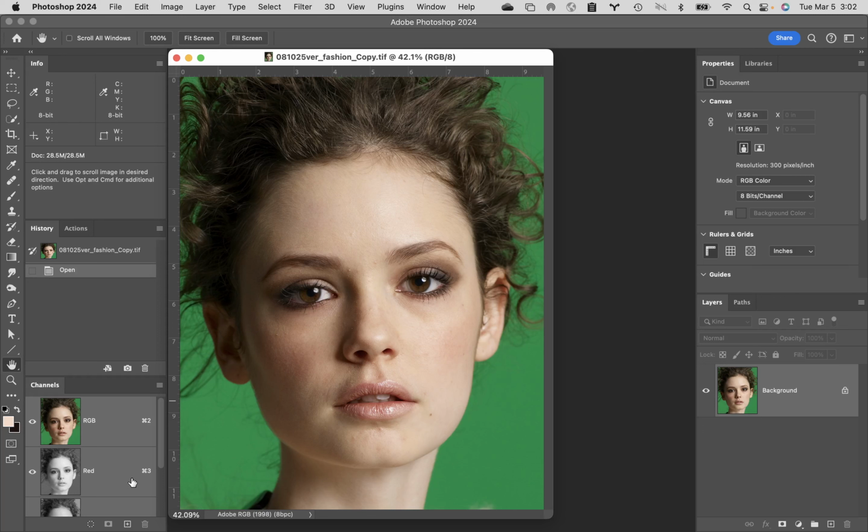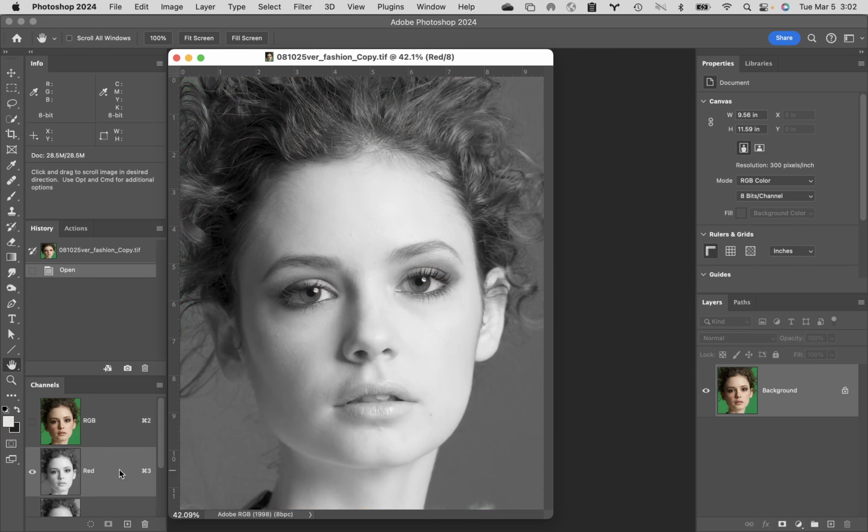So when we talk about clicking on stuff, depends on where you click is what you really get. So I'm going to click on the red channel. If you click in the sort of like the body of the red channel in the middle, it will then only show you the red channel. It gets rid of everybody else. It turns off all the other eyeballs for everybody else. So you don't see anything else in here. And this is actually the red channel.